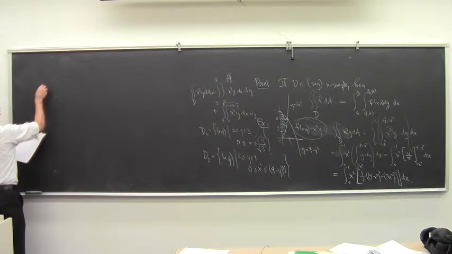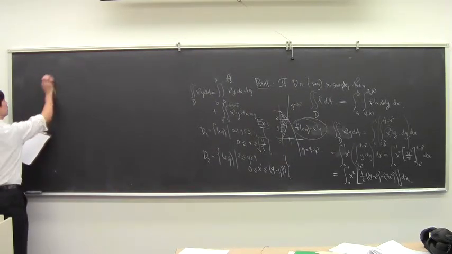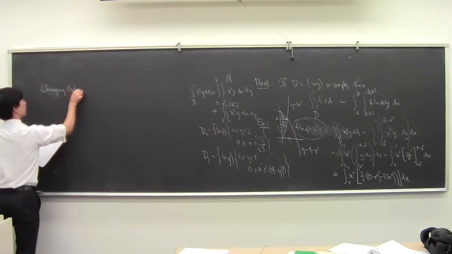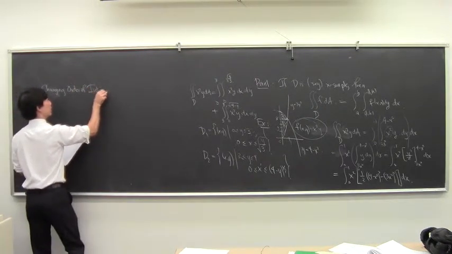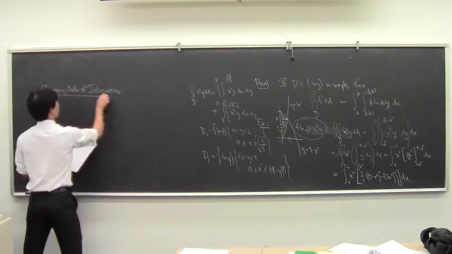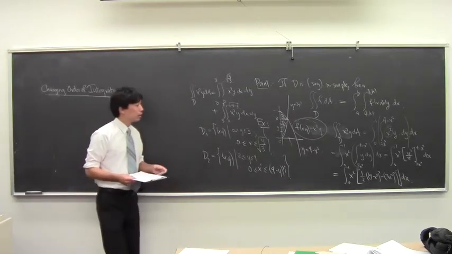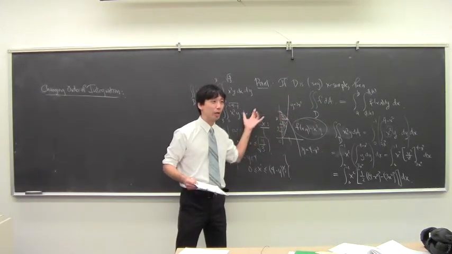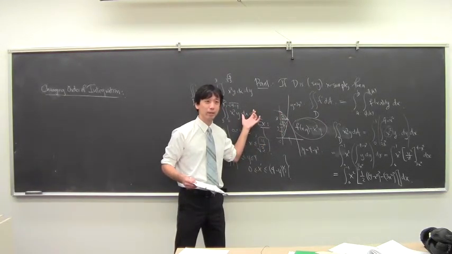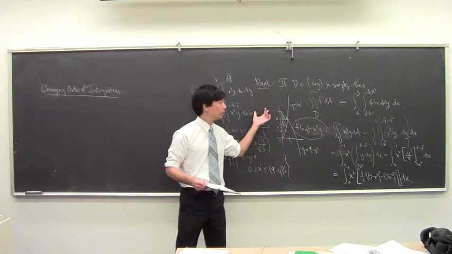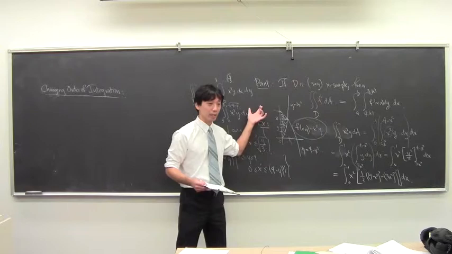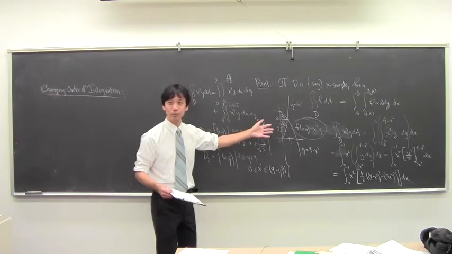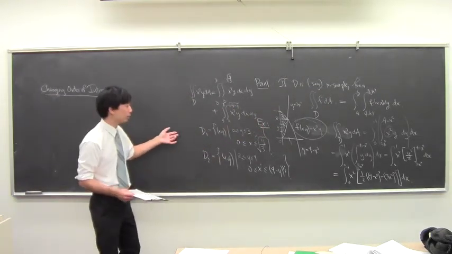there's a trick of integration called changing order of integration. And it's basically doing what we just did. Somebody gives you an integral and says, try and integrate this. And it turns out to be very hard one way, or even impossible that way. It might be that the integral is impossible. However, you recognize that you could express it in a different way, as say a y simple region rather than an x simple region. And it turns out that the integral is better that way.